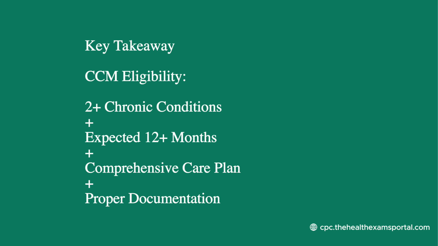The key takeaway for this question is, for chronic care management, remember the number 2. The patient must have 2 or more chronic conditions expected to last at least 12 months or until death. For the CPC exam, focus on the eligibility requirements, documentation, and care coordination elements that support CCM billing.